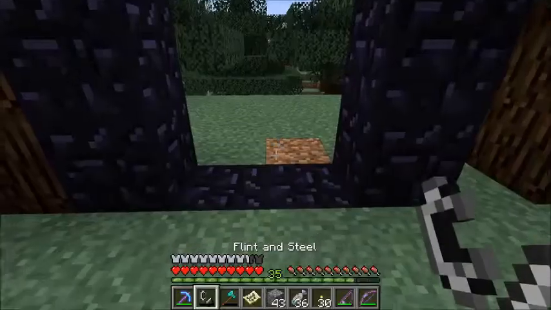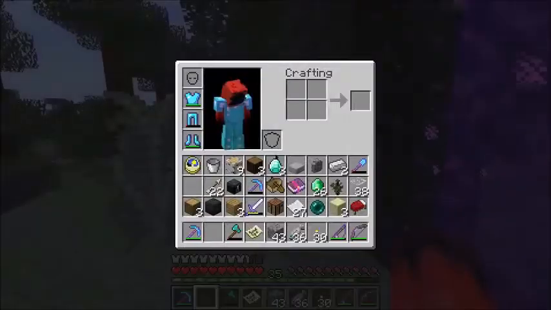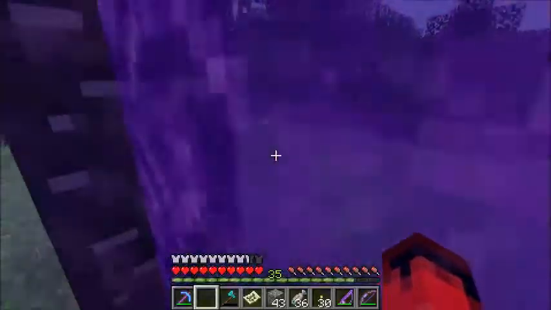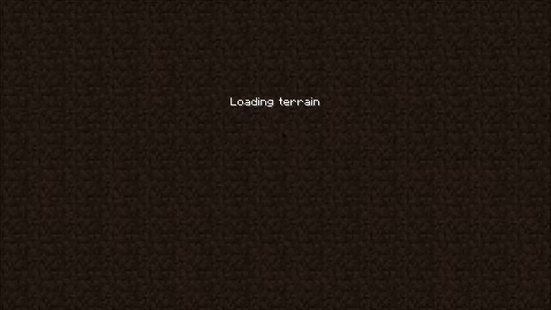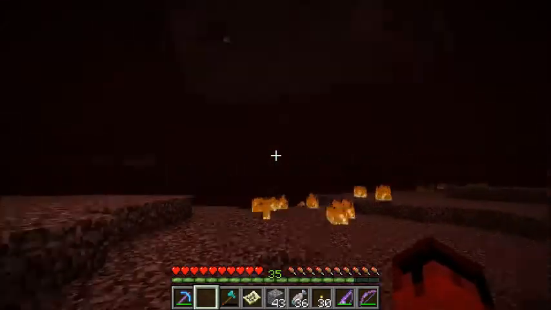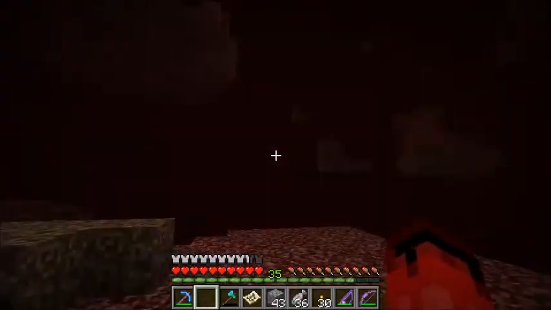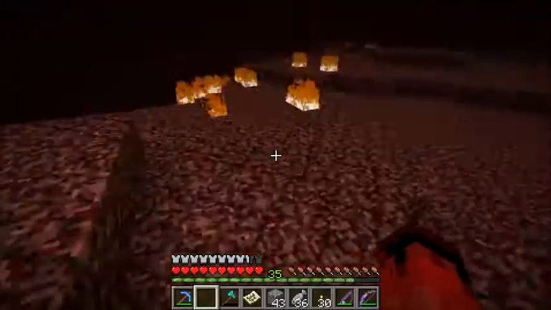So here we are, and there's the last flint and steel use. I might want to make a new one of those before I strand myself in the nether, but I'm going to be fine. There's gravel in the nether and I have iron on me, and I have my whole storage system on me since it's all in an ender chest. Okay, get out. No, I don't want to go back. Cool. Now that we are in the nether, that was some good sentence work right there.